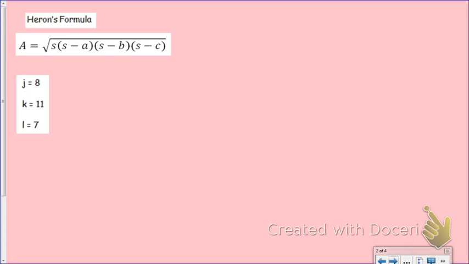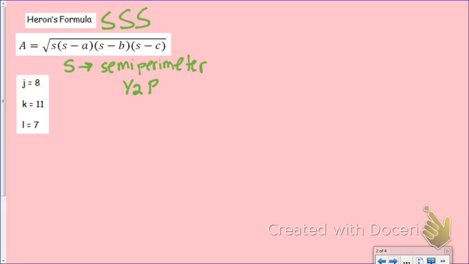Alright, so we do have one more shortcut formula. This is called Heron's formula. And this is the formula that we'll use if I want to find the area of a triangle, and instead of being given side, angle, side, it gives me 3 sides. It's a really big formula, but the thing that you need to remember here is that S stands for the semi-perimeter. And semi-perimeter, like a semicircle is half of a circle, is half of the perimeter.